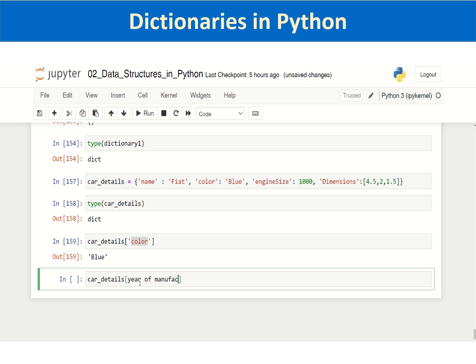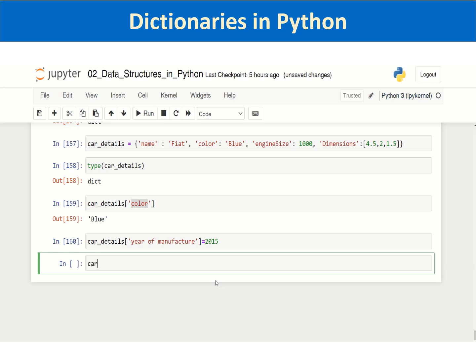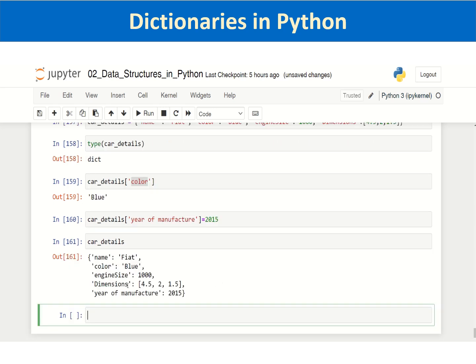You can pass the key in the square brackets, dictionary name followed by square brackets, and inside you have the key year of manufacture, and you can say 2015, and you can execute it, and see whether the car details dictionary has been changed. You can see that the year of manufacture key as well as the year 2015 has been added as a key value pair.